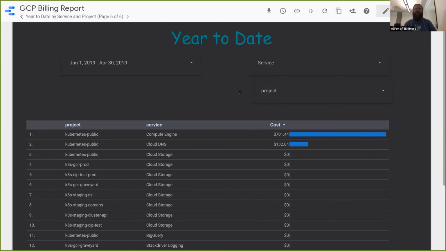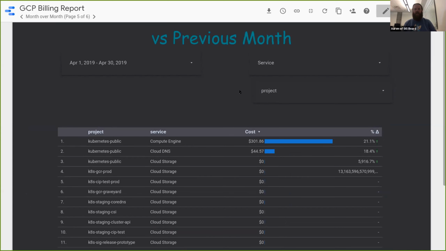I think the two areas we had talked about were we want to be able to do billing by namespace once we get to clusters, and we want to be able to do billing based on storage, possibly. If we live in a world where every SIG wants us to store all of their artifacts, do we know which SIGs and which sub-projects are going to be costing us more money there?